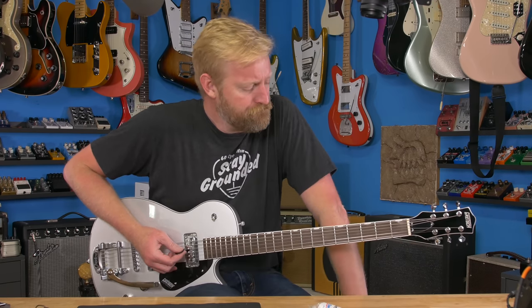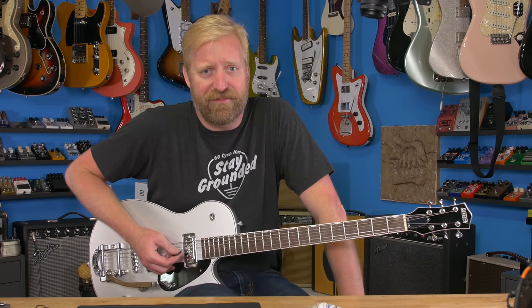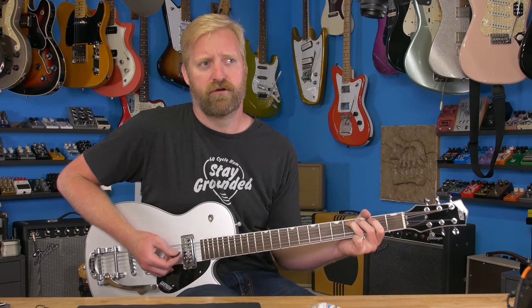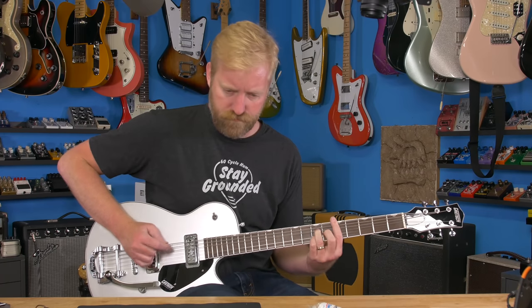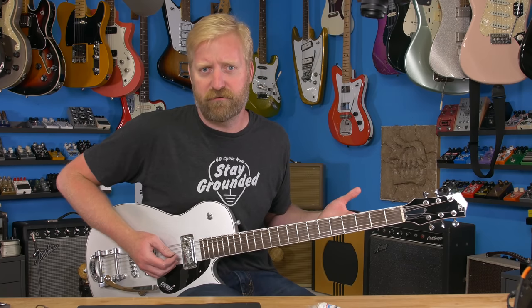I'm wondering how this would feel tuned down to A instead of B, if that string tension would feel more similar to the Squier. The string tension doesn't bother me. It's just a totally different feeling guitar.